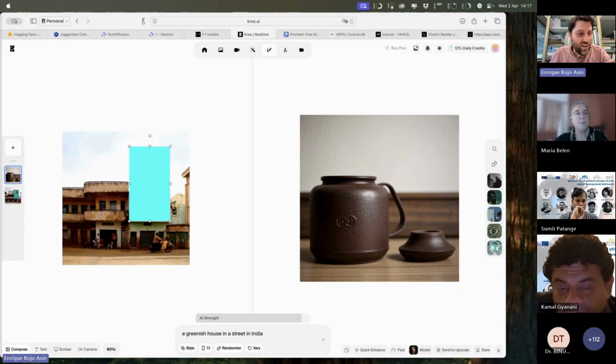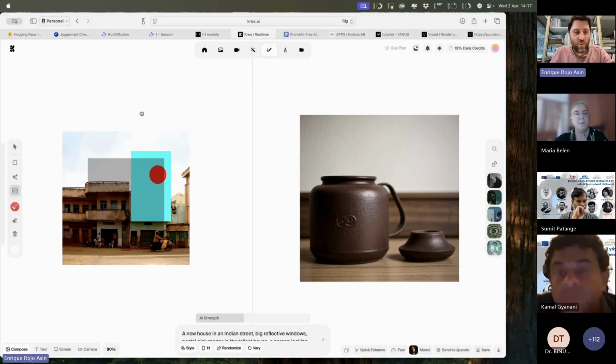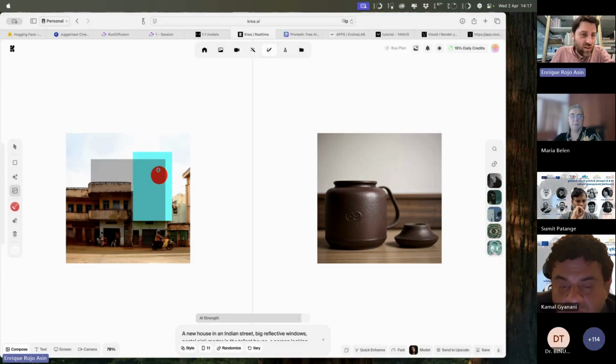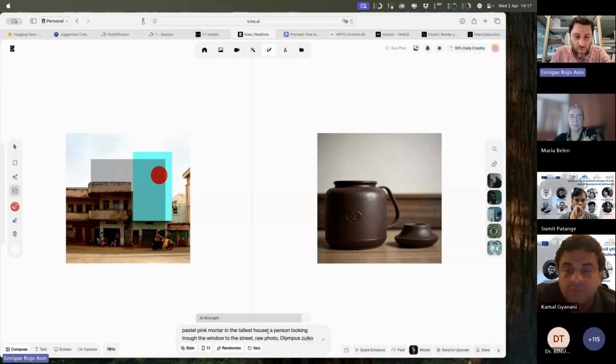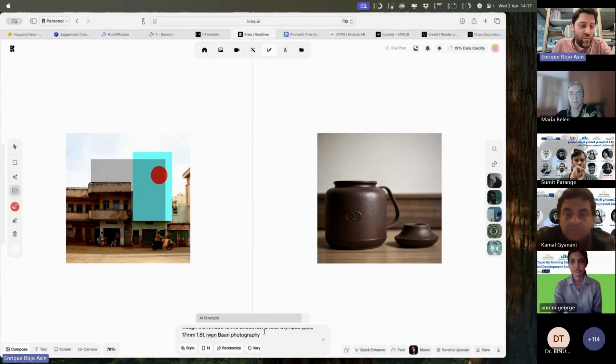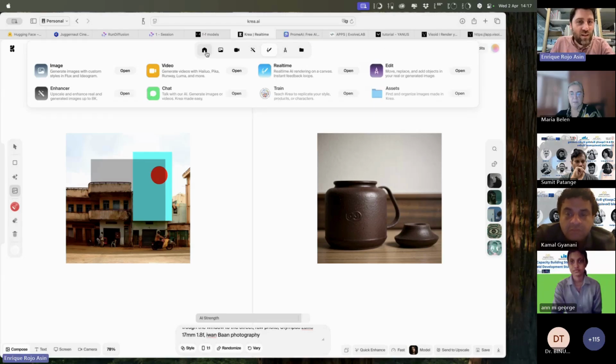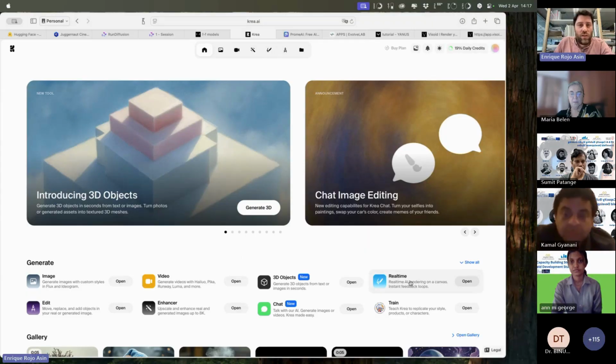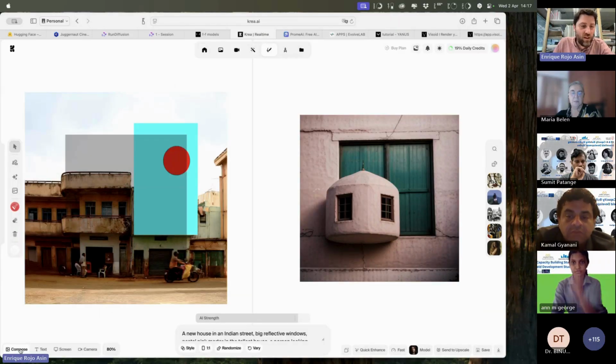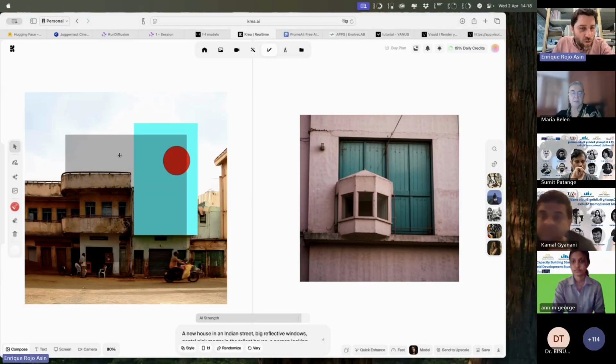I don't know why, but I tried to do it before also, just so I could show you how it worked. But I don't know if you can see the results because it's not seeing this prompt. I also tried to add a bit more information, like a photograph done by a famous photographer nowadays, but I don't know why it's not working. It was working earlier. Let's see if I try again. In this website, you have to choose real time, and from there you start. Okay, now it starts to work better.